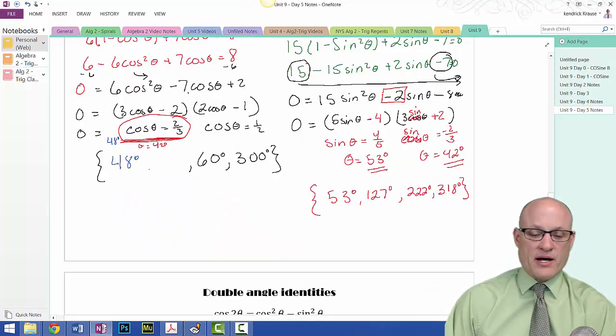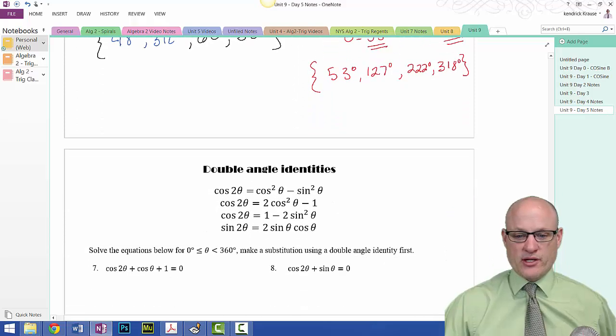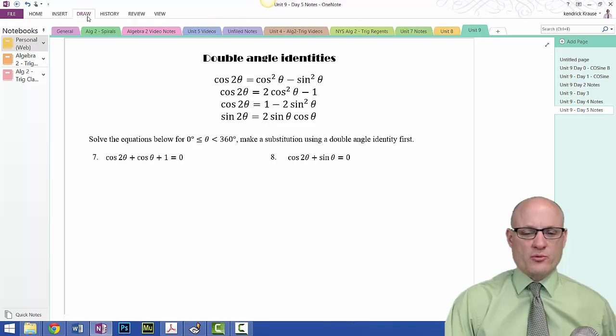And cosine is positive also in the fourth quadrant. We take 360, subtract off 48, and we get, let's see, that's 312 degrees. I want to apologize. That's embarrassing. Let's see if I can not make another mistake. Dumb mistakes, dumb mistakes. These we already know. These we've worked with. There's the 3 double angle formulas for cosine.